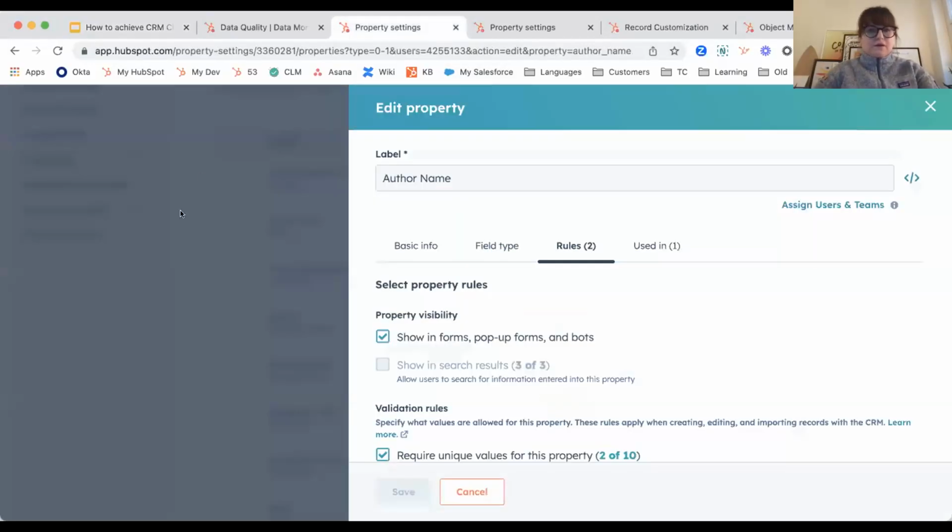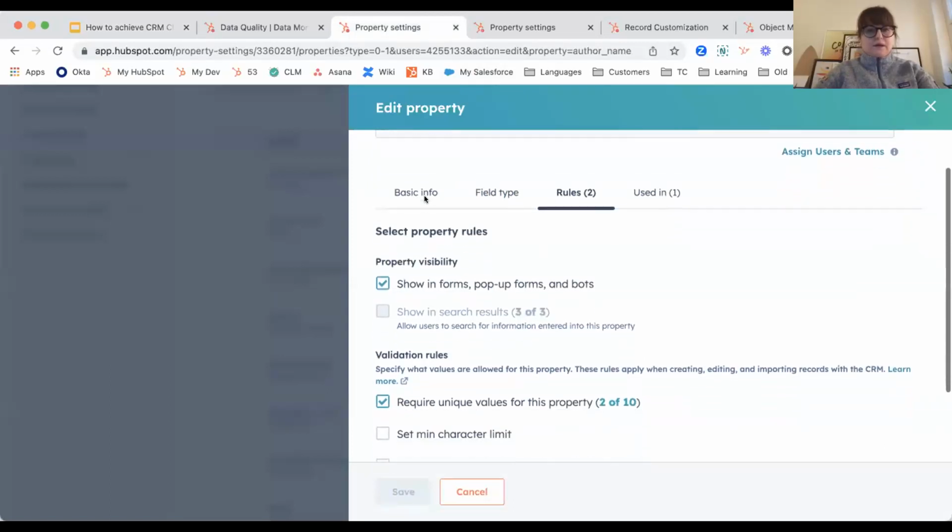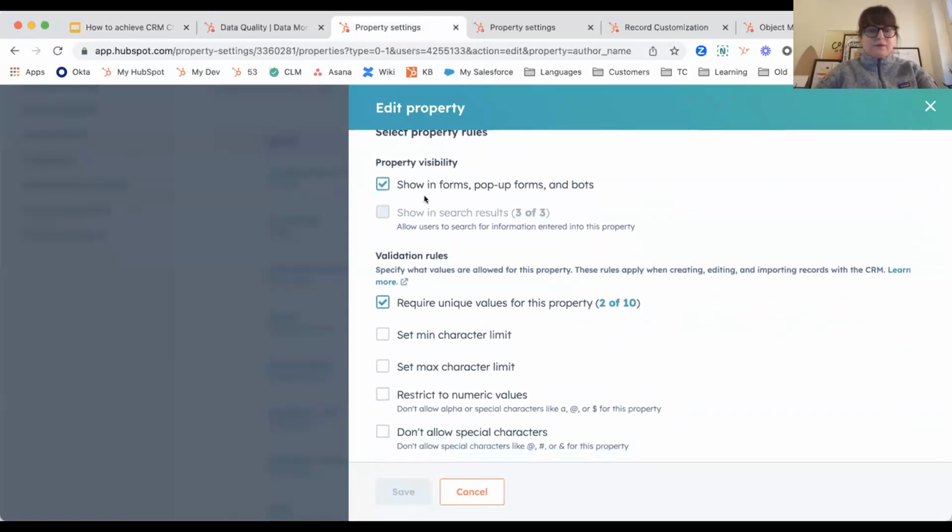So the first thing that I normally suggest to all of my customers is define some rules if you want them, especially where you know you want to have unique values, especially when it comes to IDs or, for example, in my portal, the author name. If you have certain elements where you want to make them unique, especially when you want to identify something, you can mark that, and then the system automatically makes sure that it's a unique value.